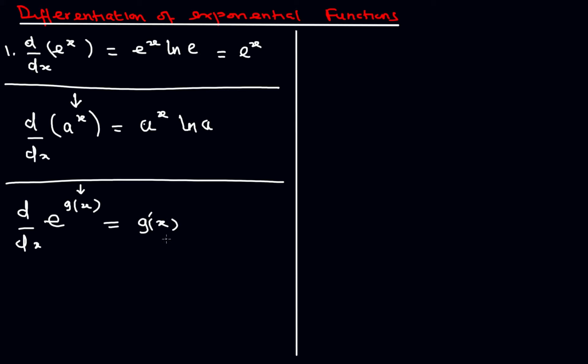What else can we do here? Well, we find the differential of this one. It will be like u now, e to the power u. What will that be? It will just repeat itself, isn't it? So it will be e^g(x), like that. Okay, so that will be the differential of this one. So that's the second variation, the third variation.